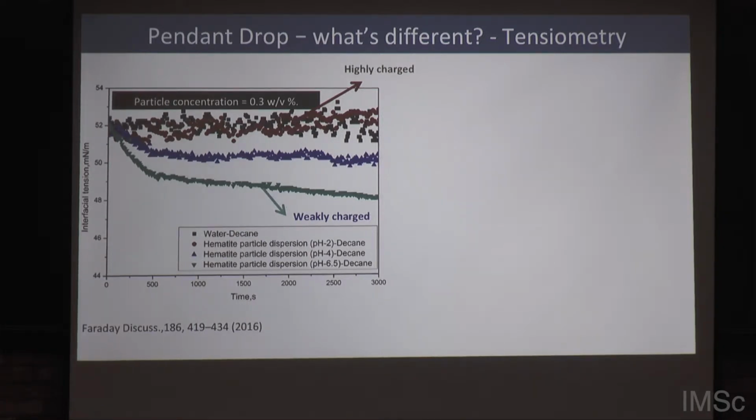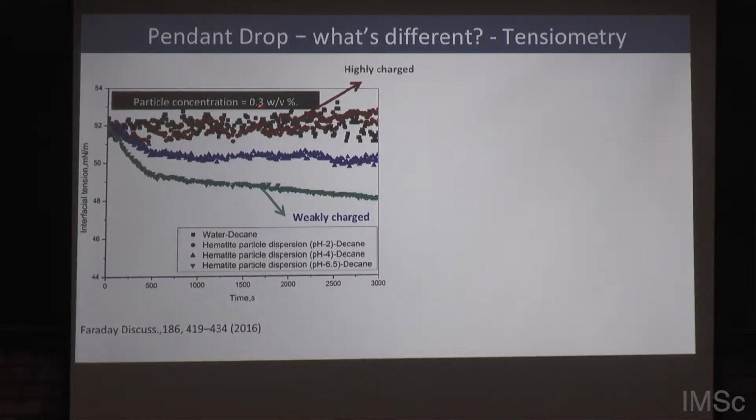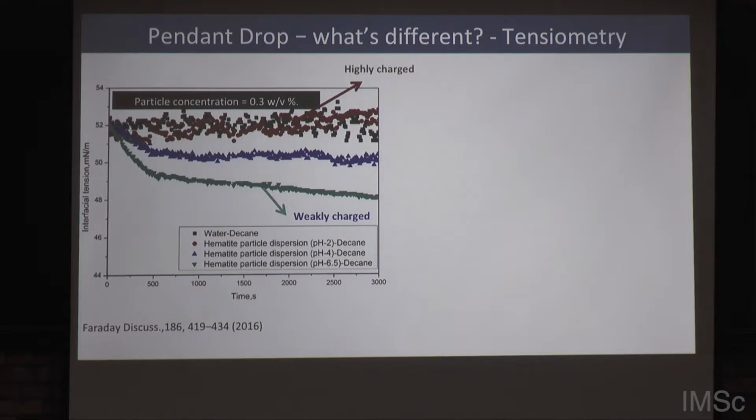You have a question? By changing the pH you are essentially changing the range of interaction between the particles, the repulsion. Yes, yes. If you change the particle concentration, you have a similar effect. Typically, whenever people work with interface experiments, you work with a very dilute concentration. In this case it is 0.38% by volume, which is too little. I think it would become important if you have a sufficiently larger concentration of particles. But in this case, the number of particles in the droplet is something like 10 to the 12 per milliliter, which is significantly low for you to think about particle-particle interactions.